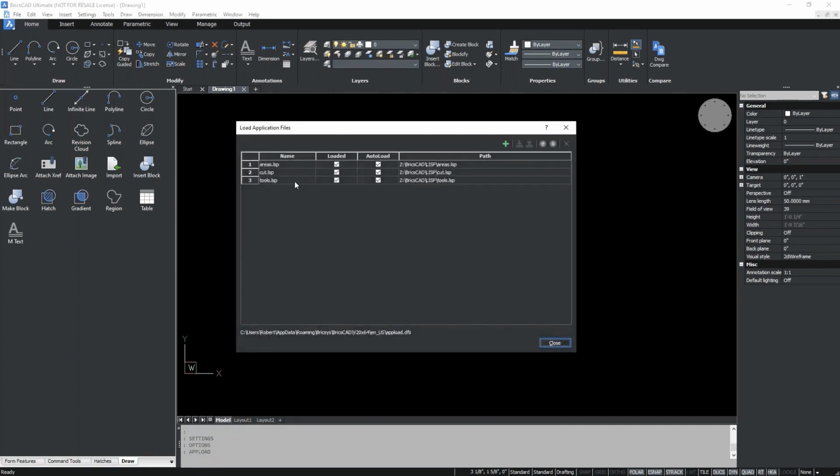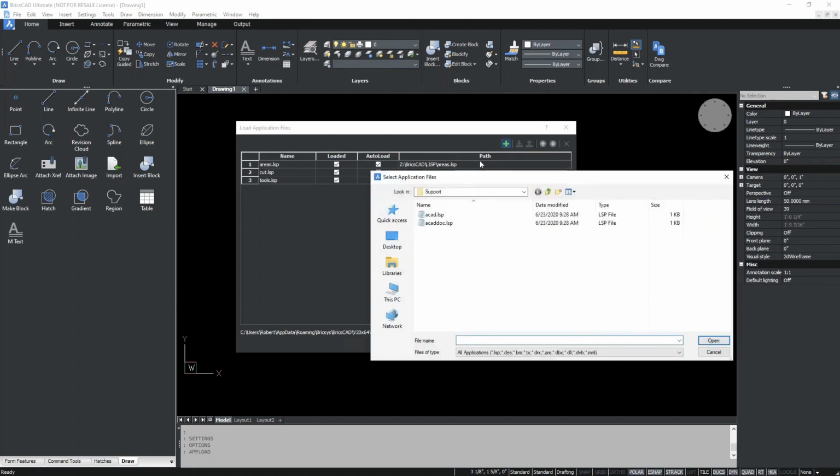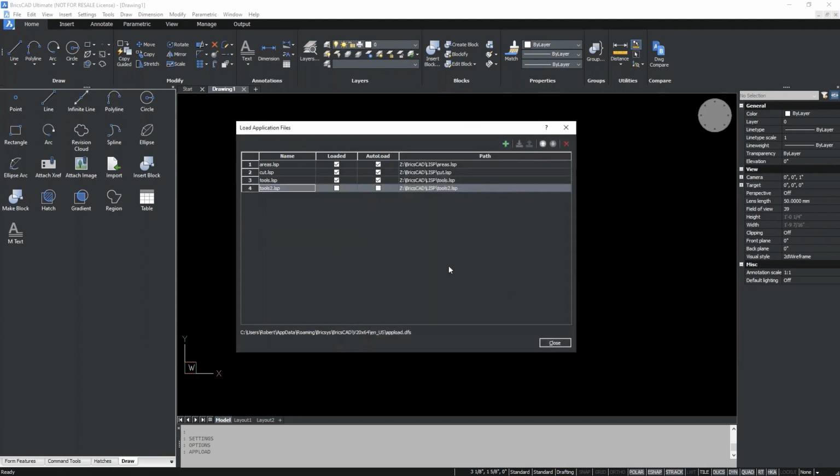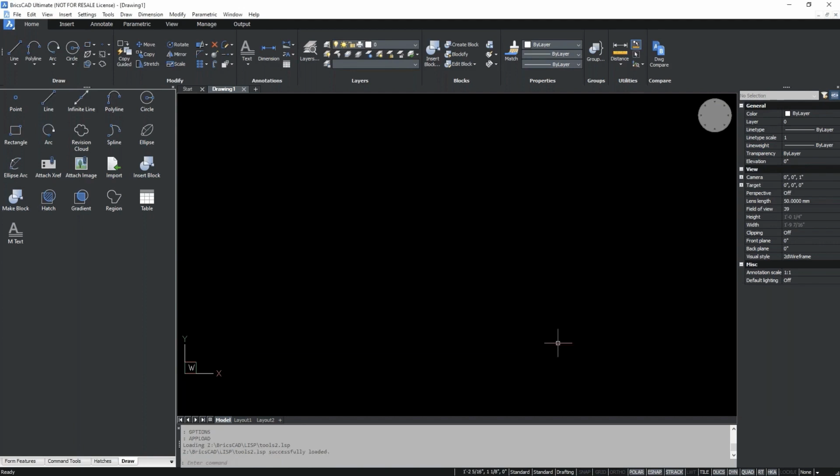Well, the first way we could do it is we could do app load. And this command also exists in AutoCAD. So it's real straightforward. You just do an add, you navigate into the folder where you want to find things like a Lisp folder, and you can load the file just like this. You can load it into memory this way. And if you want it to automatically load every time you start BricsCAD, you click auto load. And this column is very much like the startup suite in AutoCAD. So equivalent functionality here. I'll go ahead and close that.